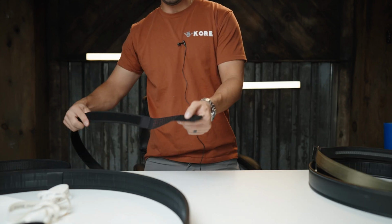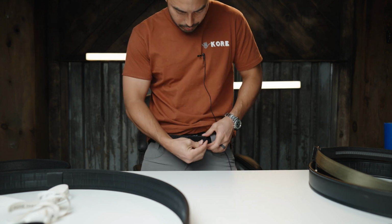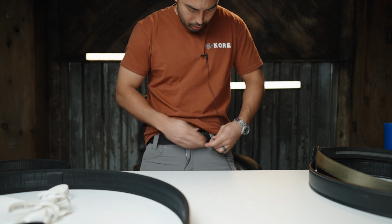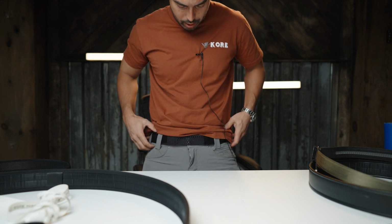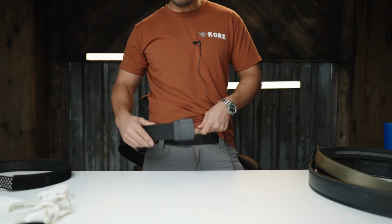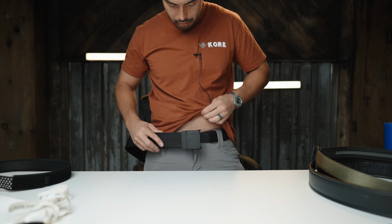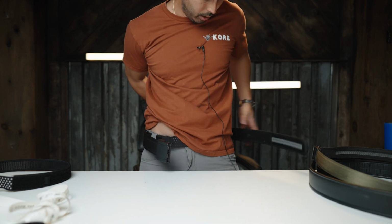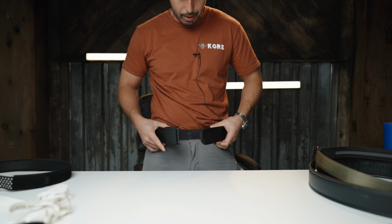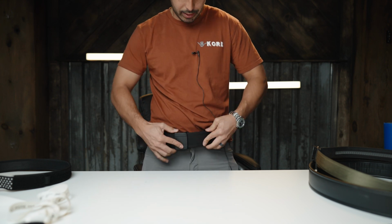Inner belt here, I'm going to thread this side through first. And then if we did this right, this should line up perfectly. So you see how all of that mesh is exposed right there? That is exactly what we want to see. Then we'll take the outer belt here. I'm going to line up the buckle right over the center of that mesh pattern, and then start taking this all the way around my back here. And then as you can see, there's that mesh pattern. So as I tighten and loosen this buckle, that will actually compress and expand.